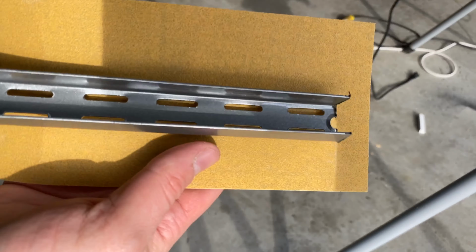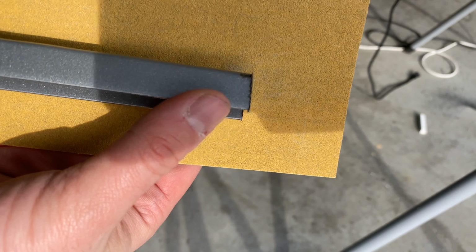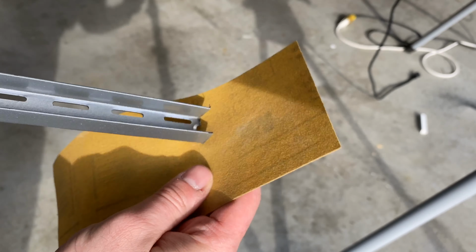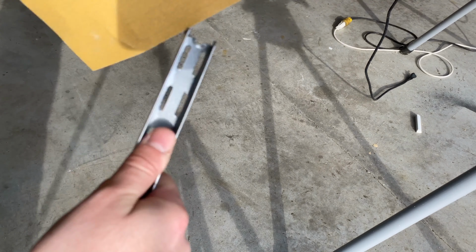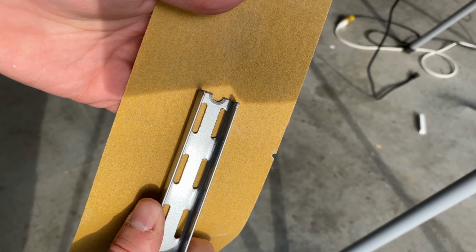After all the cuts are made and after you've sanded off as much as you can, unfortunately, the metal bar still usually has some little pieces of metal flex that sit in there. I just grab a piece of sandpaper and rub it against it and make sure those are all gone, because you do not want any of those to get into your skin.